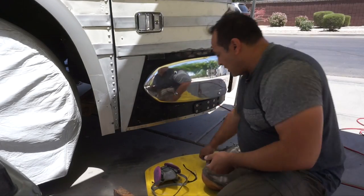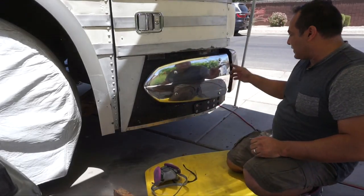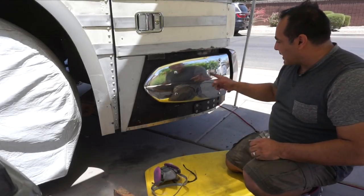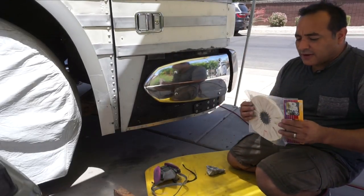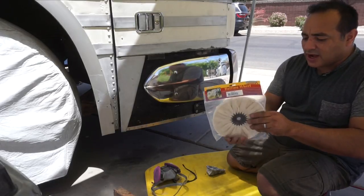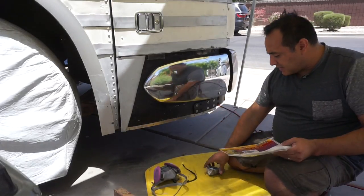So I'm gonna call this done for the initial cut. It's not perfect, but it's much, much better. So you can clearly see the reflection in it. So next, I will move to a softer buffing wheel. So this is a white one, and it's a softer, almost like a wool type material.